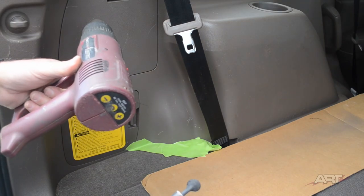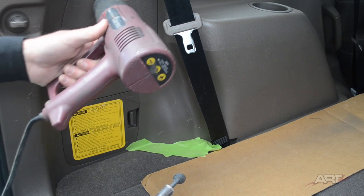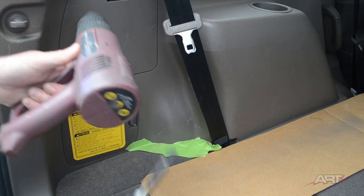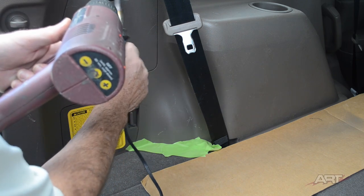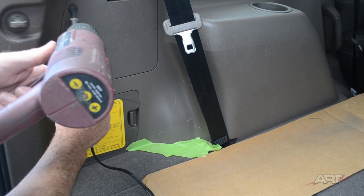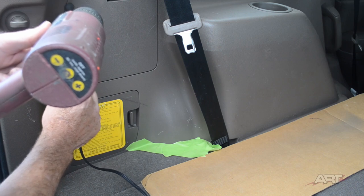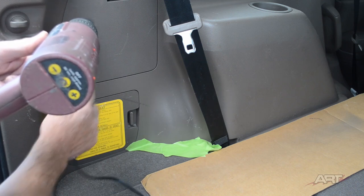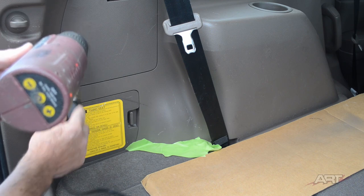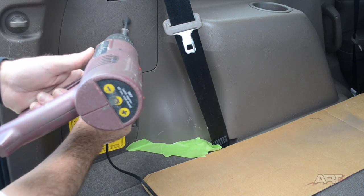I'm in the way of the repairs further up, so we'll just show you working here towards the rear. There's no doubt about it, fixing a myriad of scratches takes some time. But that's the other advantage of using the heat gun ahead of your repairs, is you've warmed up all that plastic ahead of time, and that speeds up the job so much.